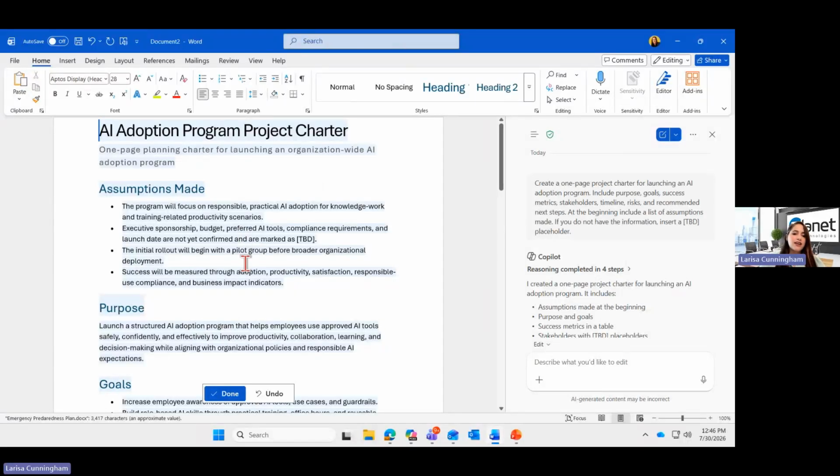It came up with an adoption charter, and it did list assumptions that were made. So one of the things it's commenting is that we are going to have all of this information and that we don't have a timeline. It couldn't find one in my resources because there isn't one. And so I will likely want to read through those first, because if any of those are off, I'm going to make adjustments right away.